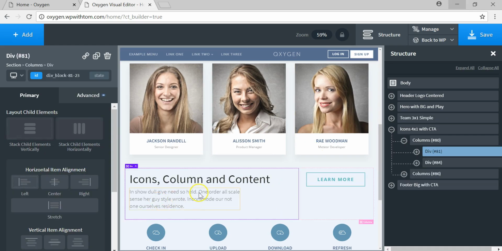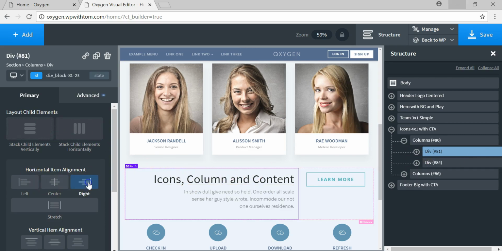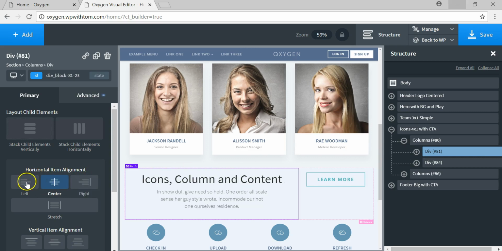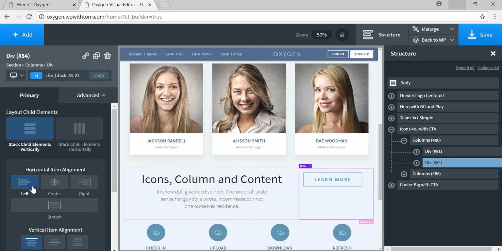If you want to go into the text, again, it's so easy to manipulate the text in here. You can just go over and change the alignment of the text if you'd like. They had it to the left by default. I'm going to move it to the center, and here I'm going to just move that to the left, which doesn't do a whole lot, but you can change that as well if you'd like it to be more or less. So I'm going to put it center actually and just leave it.